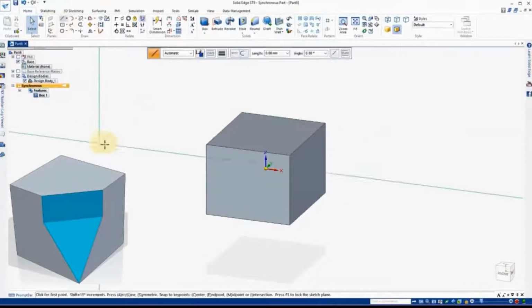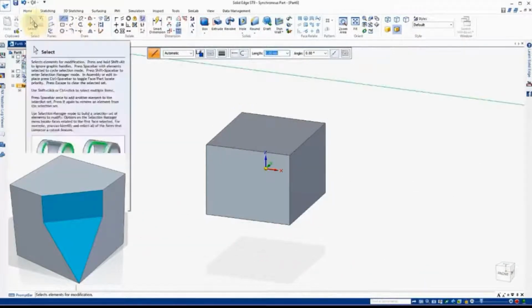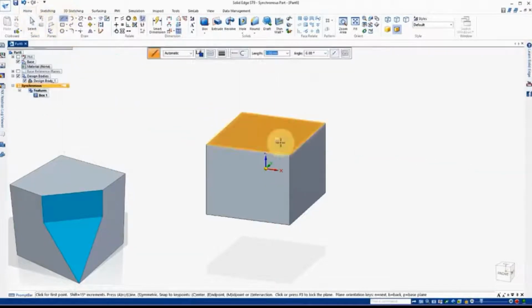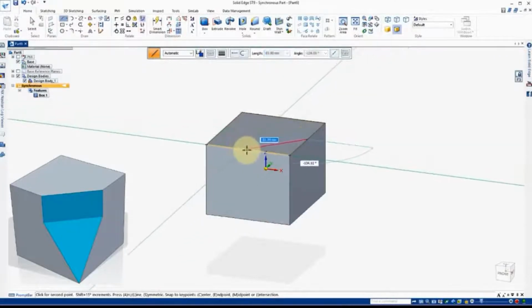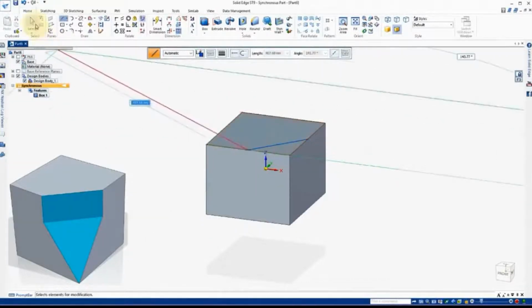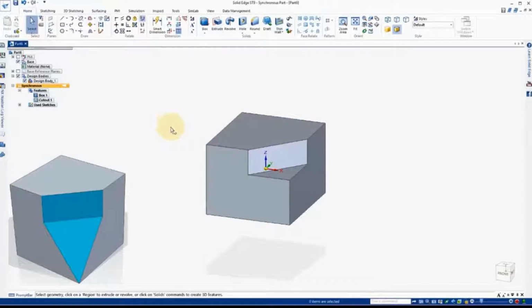And so when you see something at an angle like this, ignore the angle and imagine what it would look like if it was just square. And so let's go ahead and do that. I'm going to go up to this top and sketch across here, and I'll just use the midpoints. And all I'm going to do is just drop this down a certain distance. And that's pretty much it.